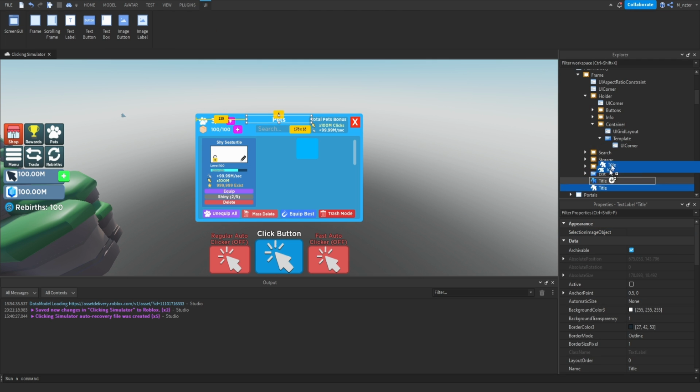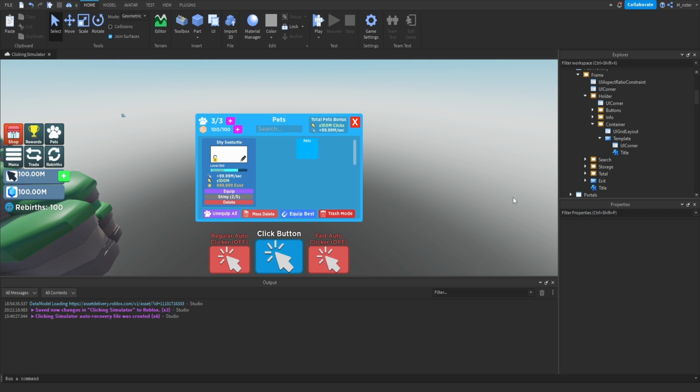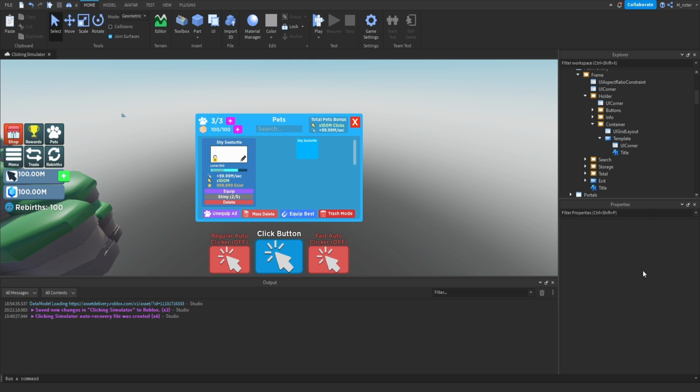Then let's go ahead, duplicate this title text label, throw that inside of the button. For the size of this on the x-axis, let's go ahead and make that 0.9 and maybe 0.2 on the y. We want to center this horizontally, which it actually appears to be already. And I don't really think we need to adjust the y at all because I think that looks fine right there. For the text, let's go ahead and set this to Shy Sea Turtle so we can see what a long name looks like, and that appears to be fine.